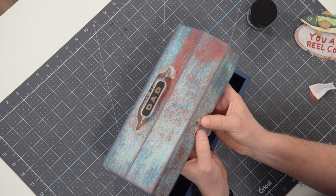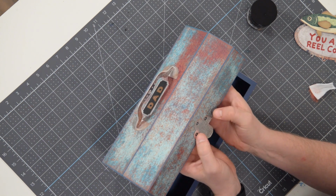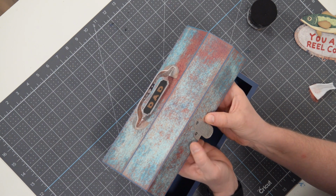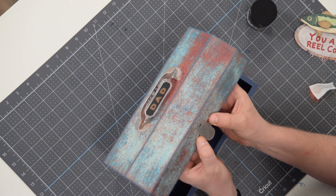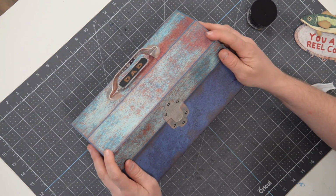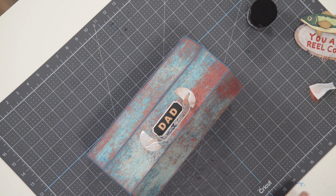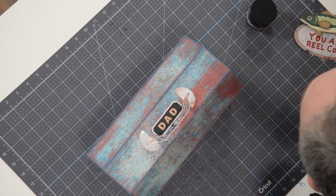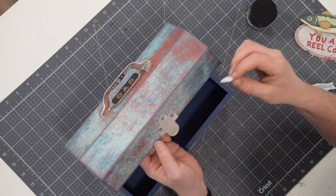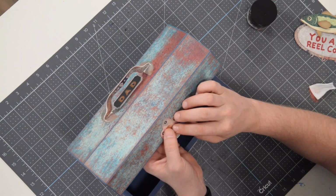Oh, and you know what? There's one little piece on this that I forgot to put on. We're going to do that in just a second. Just make sure that we've got it on there correctly. That looks good. Okay, so that's going to go right on there. And our little Velcro dot is going to go right on there. There's one little piece that I forgot to put on. And that's just going to go right here, like so.